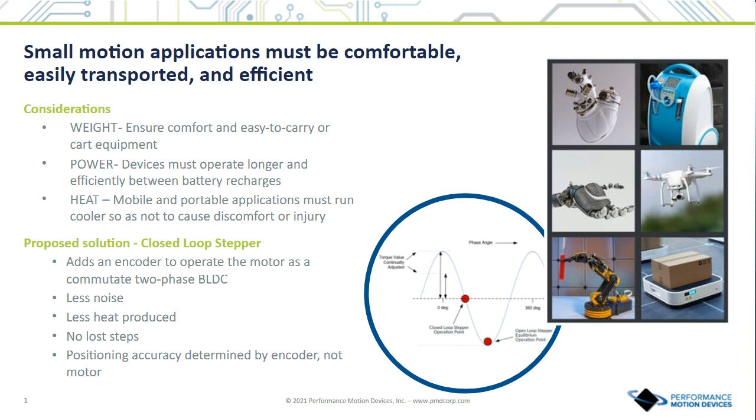Thanks, Rob. Thanks, Kristen. Just piggybacking on Kristen's presentation, we have 5 minutes, 3 or 4 slides, so just to give you some examples of how small things have gotten. One is the portable part of it, this battery operated stuff, and two is the size. So like Kristen mentioned, SWaP, the weight, power, and heat are all keys. And like she mentioned, how you pick your controller and the motor plays into it.